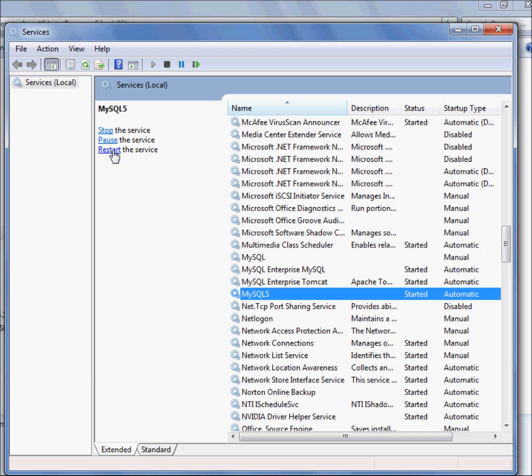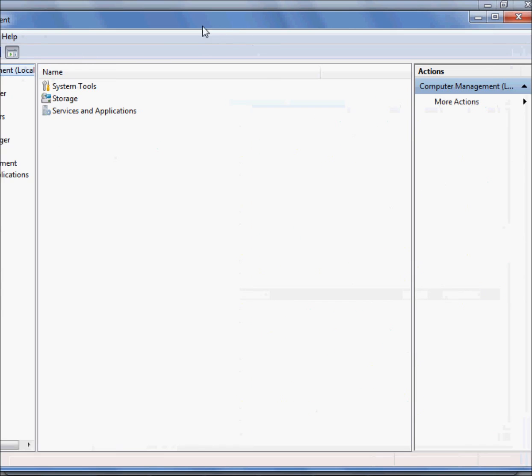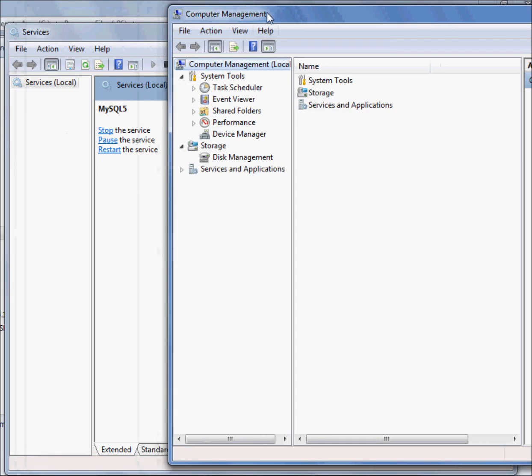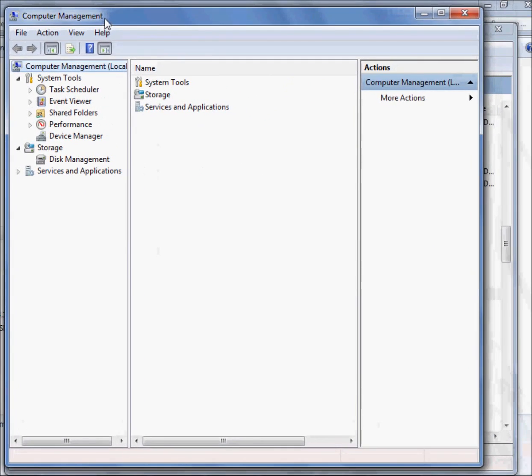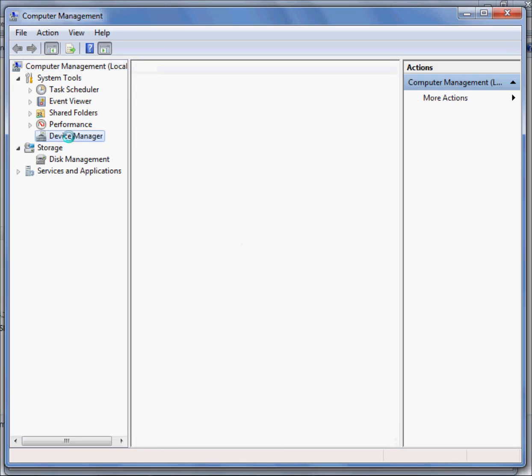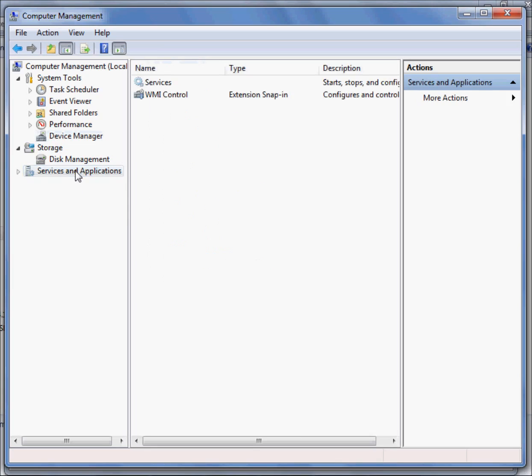We can restart. Okay. As I said, if you go to my computer, right click my computer and then say manage. So this computer management screen comes, right? So this is device manager and then in the bottom you are getting services and applications.